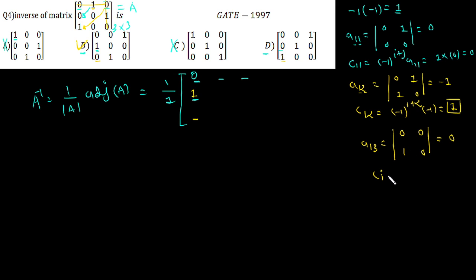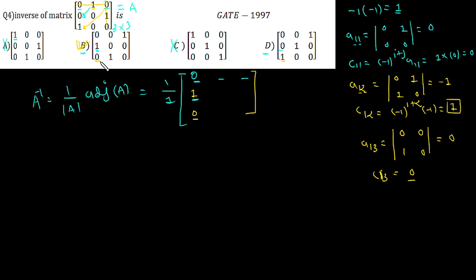Now we have to find the cofactor of this 1 3. It's again 0 because the determinant is 0, so we got 0. Now see option B is again the correct one and option D is wrong because here the entry is 1 and we are getting 0. So the only correct inverse for this matrix is B. So we have got the inverse by just simply finding these three entries. So option B is the correct inverse.